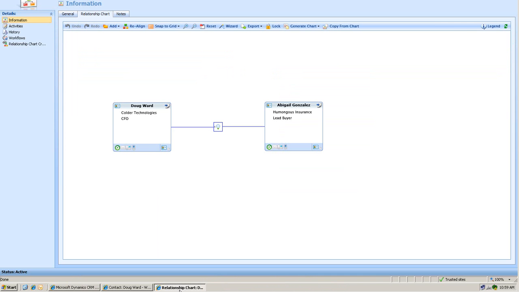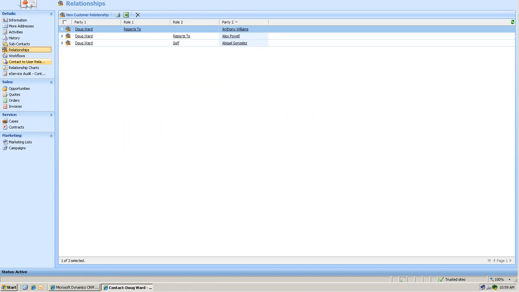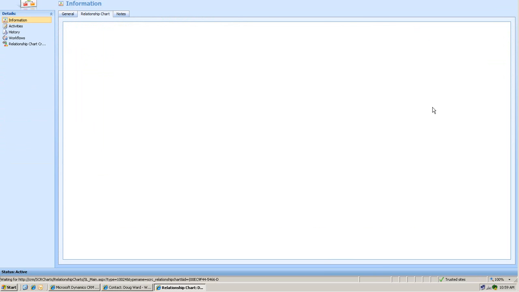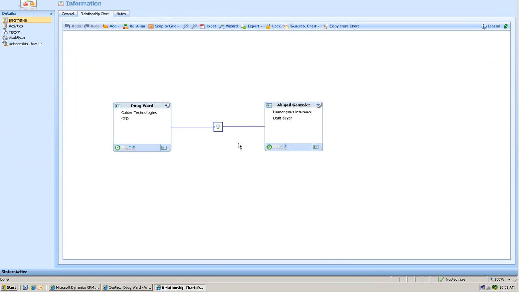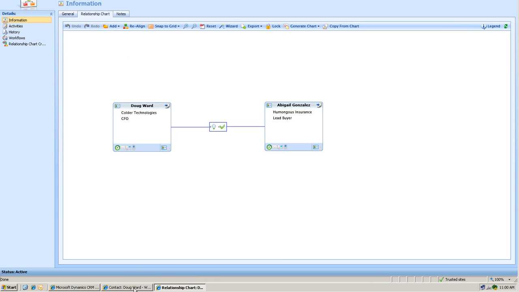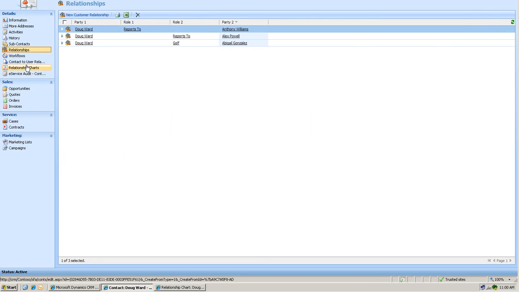I'm going to close this and go back into it. And as that chart refreshes and builds, you'll see that I could add a relationship of examples now, and there's the tick mark, but I'm going to go ahead and set that examples as example 2. All right, and I'm going to save. And when I save it, it's writing that information back to CRM. And if we go into Doug Ward, his relationships, and refresh this, there's example 2.